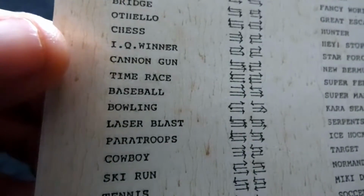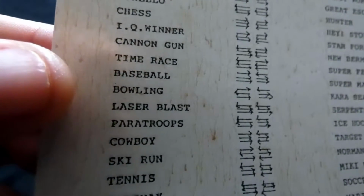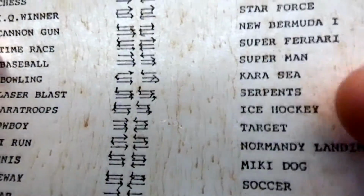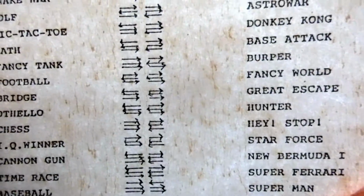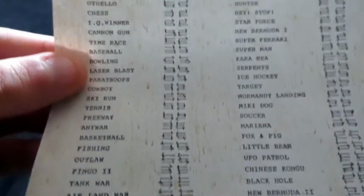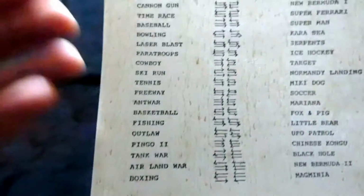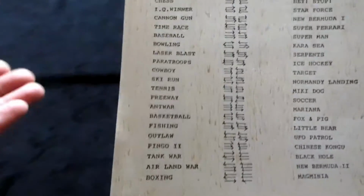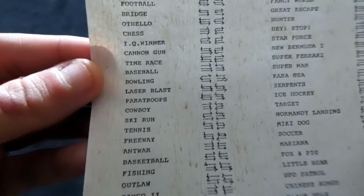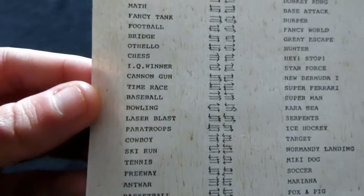For example, I don't know Time Race, Laser Blasts, and here we have Ice Hockey. Okay, I know Ice Hockey. Donkey Kong, of course, but no Space Invaders, or Yars' Revenge, or Demon Attack, or Pitfall, or Berserk, Mrs. Pac-Man. We don't have any of those.